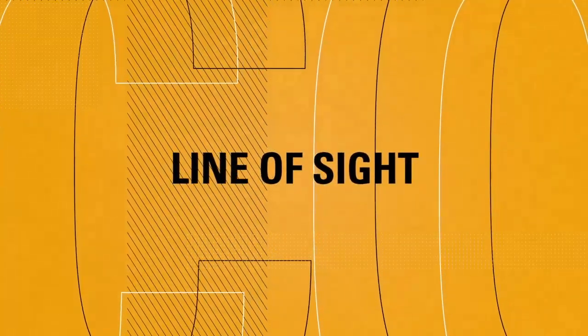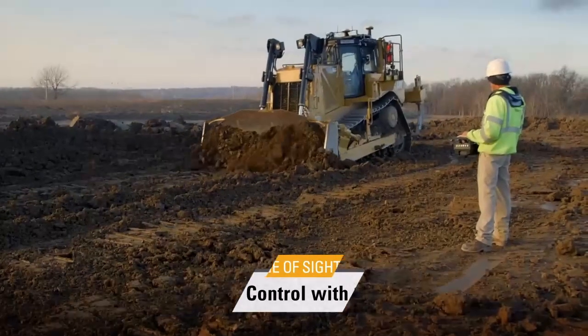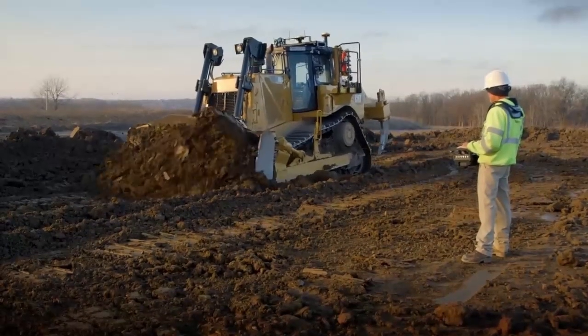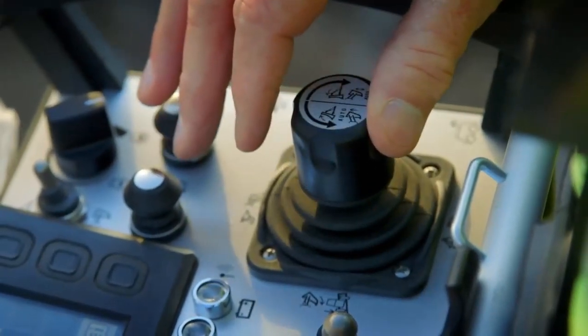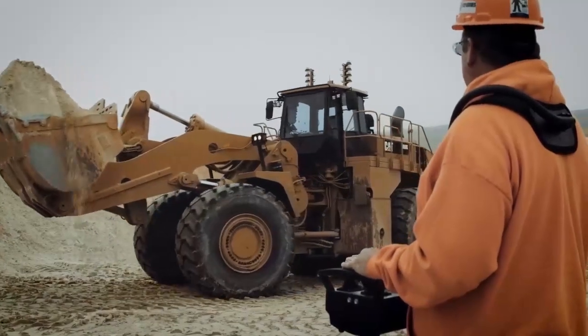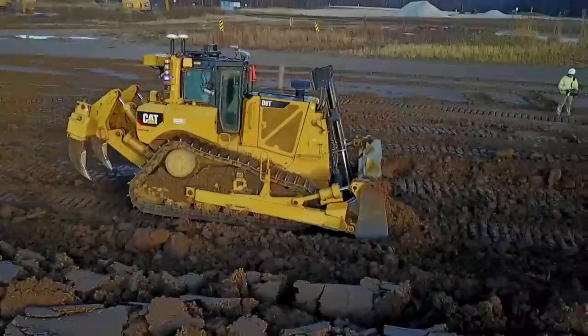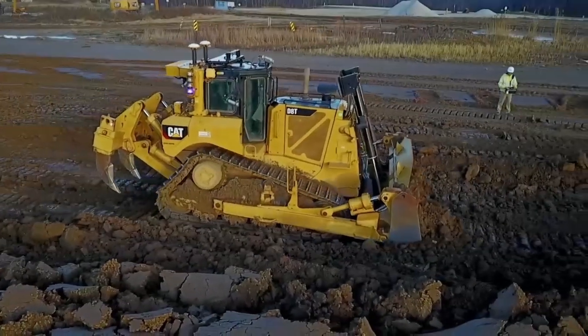Let's talk about line-of-sight first. An operator uses a console — an over-the-shoulder console — where they run the machine remotely up to 1,300 feet away. With Caterpillar offering this, all the features you can do on the machine are available remotely on that line-of-sight console. So with remote control, you can be anywhere from zero to 1,300 feet away and literally operate the machine without being in the cab. Having it from Caterpillar means deep integration with all systems, so all features operators are used to inside the machine are available through the remote control console.